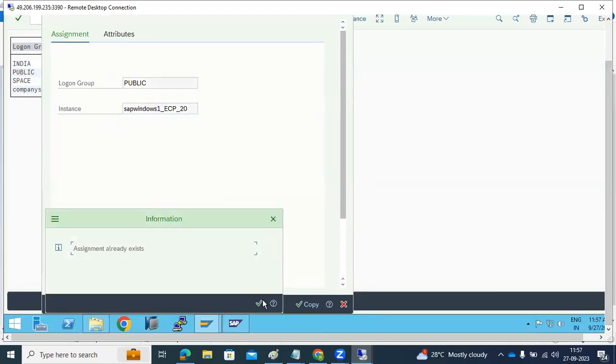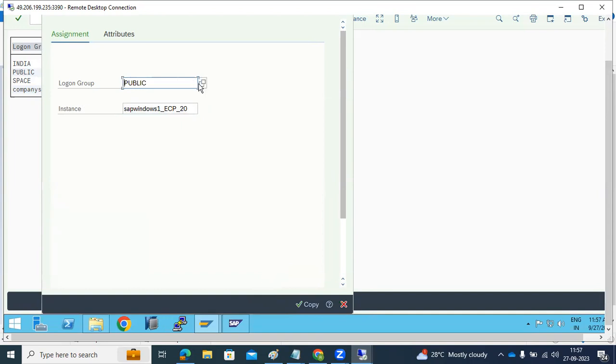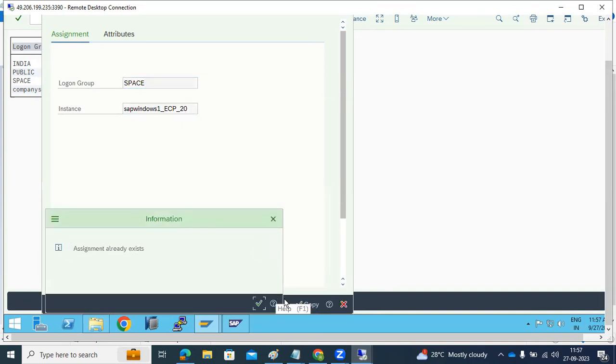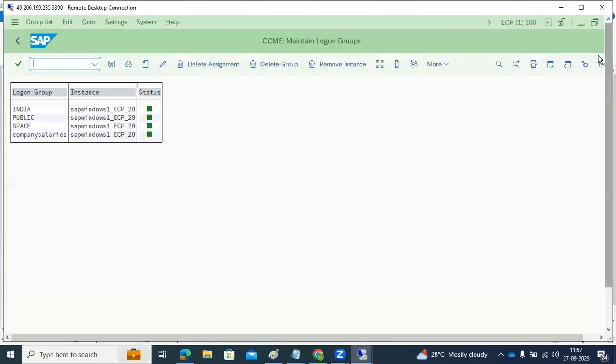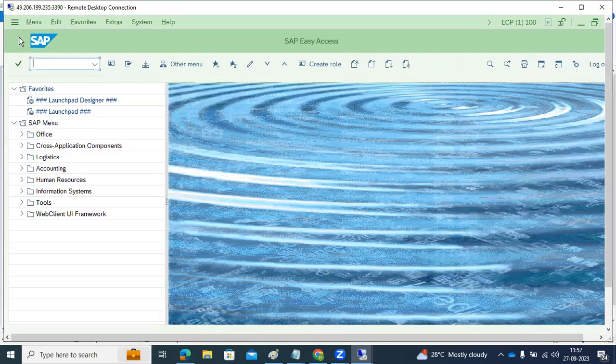We can configure the logon group entries here. Users will log in through logon groups, and the message server will route the request. This way we can control user access, request flow and everything.